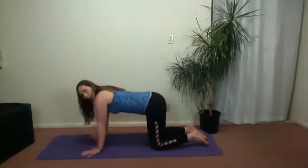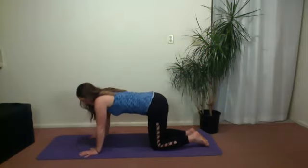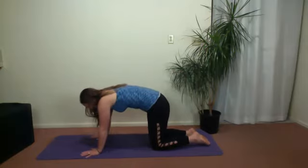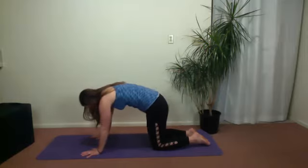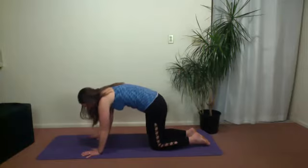Let's take it one vertebra at a time to start today. Starting at the base of your tailbone, go ahead and tuck your tailbone. Rounding one at a time so you feel the low belly really activate as you go up into the rib cage. Pressing your shoulder blades wide, but not so wide that you get a lot of tension in the front of your chest. Then tuck your chin, let your head come down.